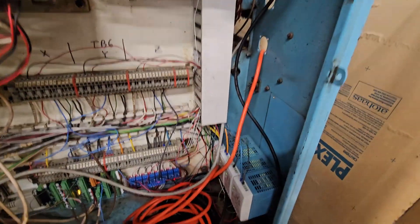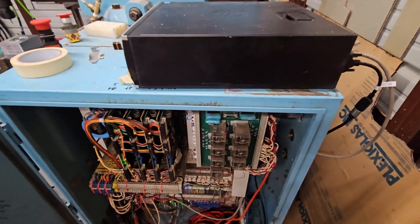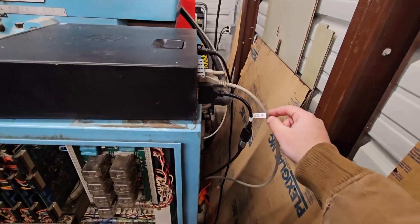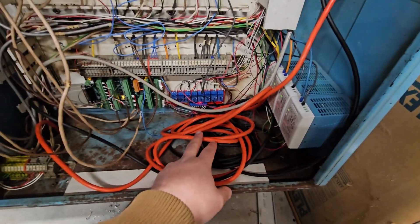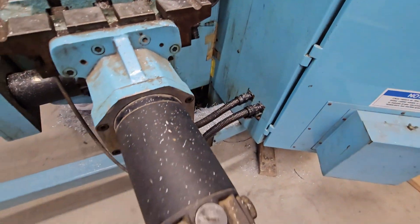In terms of cable management there's a little bit to be desired at the moment. I've got an old Dell workstation I got for about $10, running Linux CNC on Ubuntu. I'm not super well versed on that — I barely know it enough to get it working. The 7i77 cables feed through the back sheet metal, kind of running up through here. In terms of power, there's just an extension cord for the monitor, and then the DVI-D cable runs through the factory arm, so it all comes up through here in a factory condition.